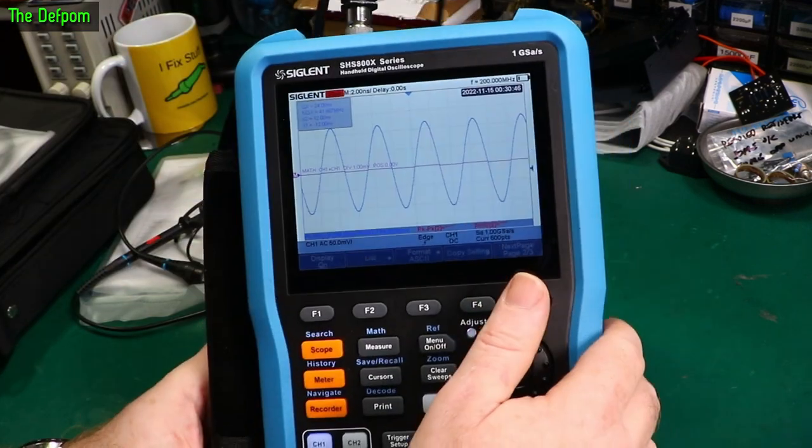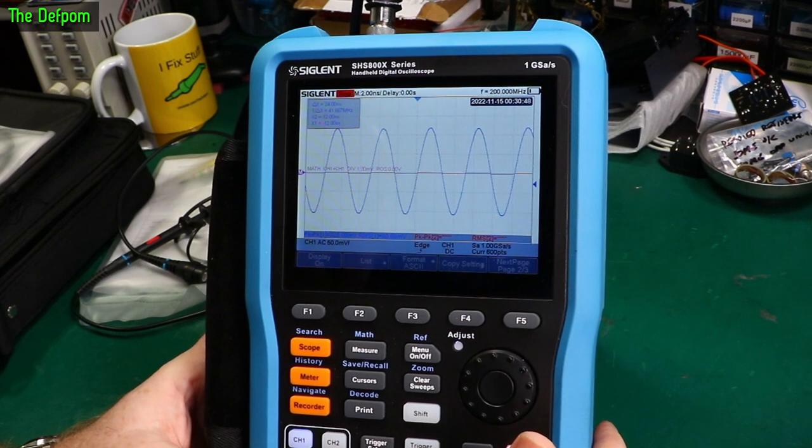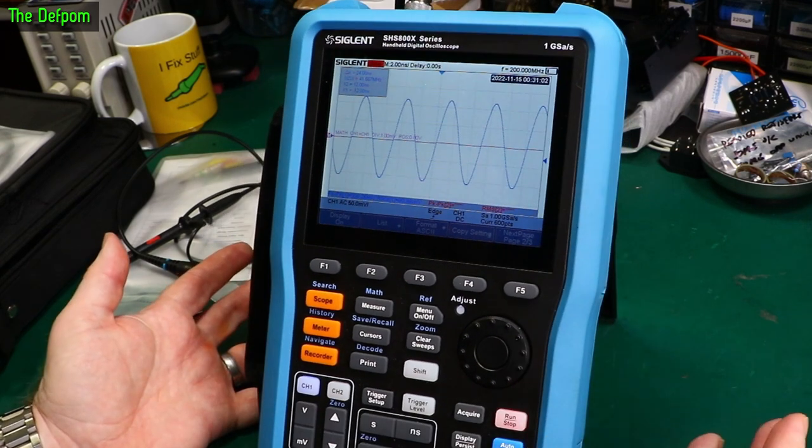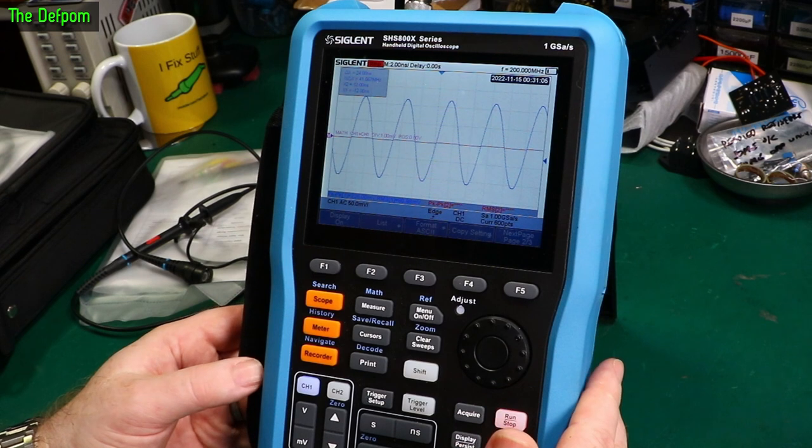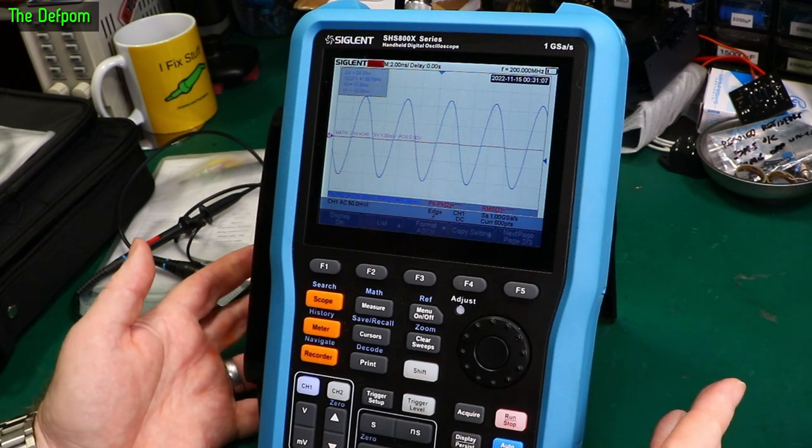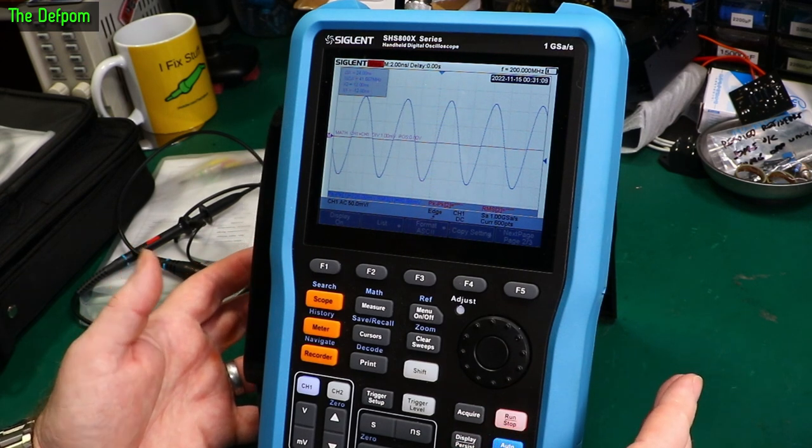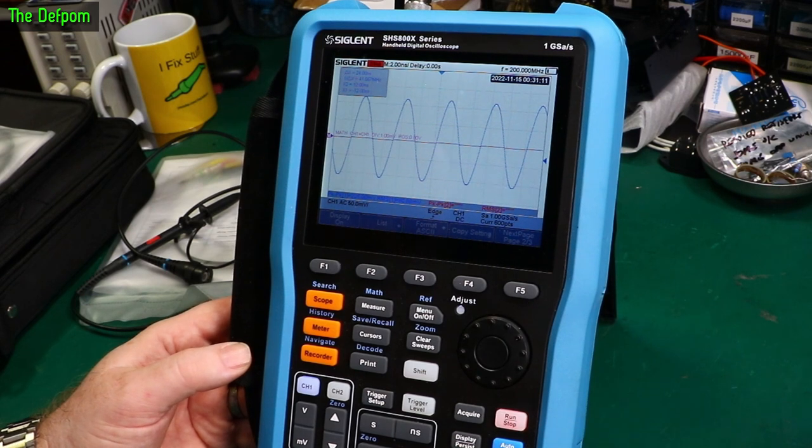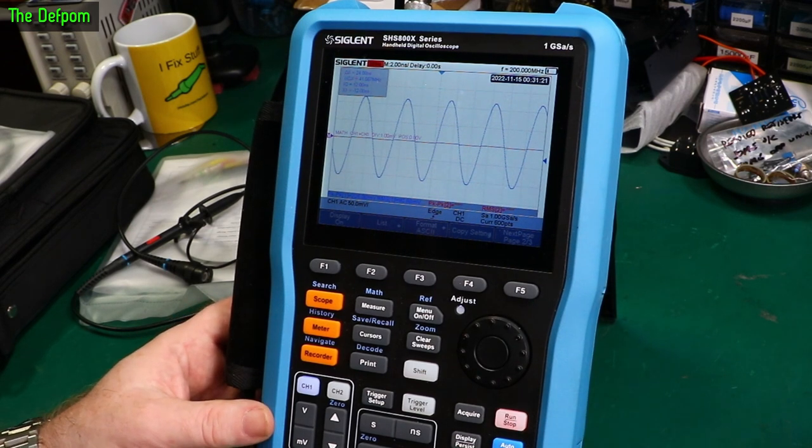The battery dropped down by one bar. Finally. It's a nice scope. So this is better than some bench scopes I've reviewed. In fact. Better than quite a few other bench scopes I've reviewed. Especially the cheaper ones. Really good representation of the AM modulated waveform. That came out really nicely. I was quite impressed by that. That looked really good on screen. All that setup. We haven't looked at that have we. All that setup default setup. I mean let's do all that setup on that. See what he thinks of it.